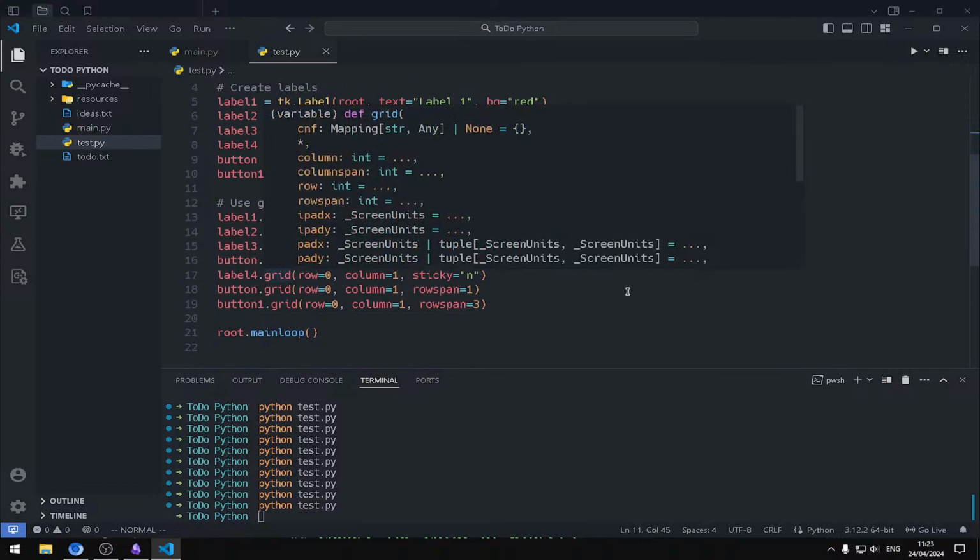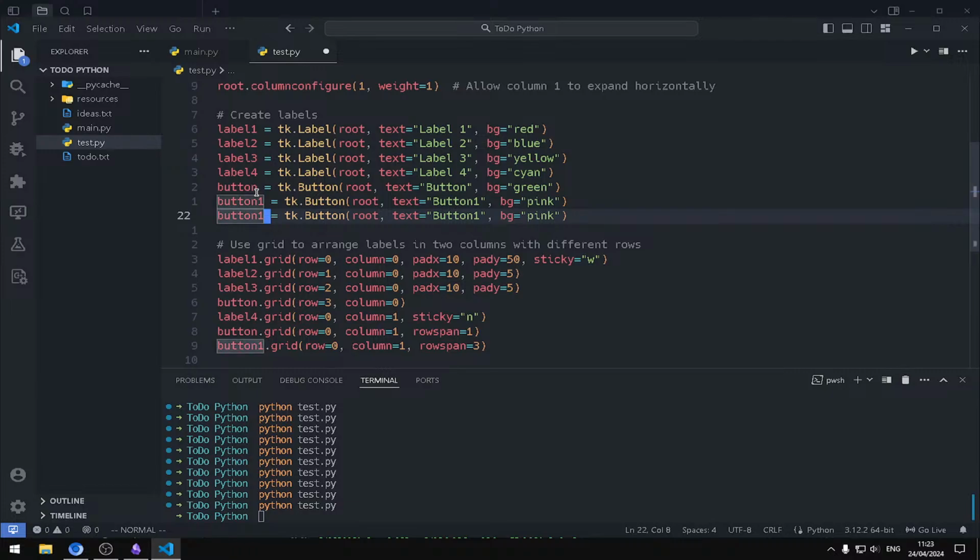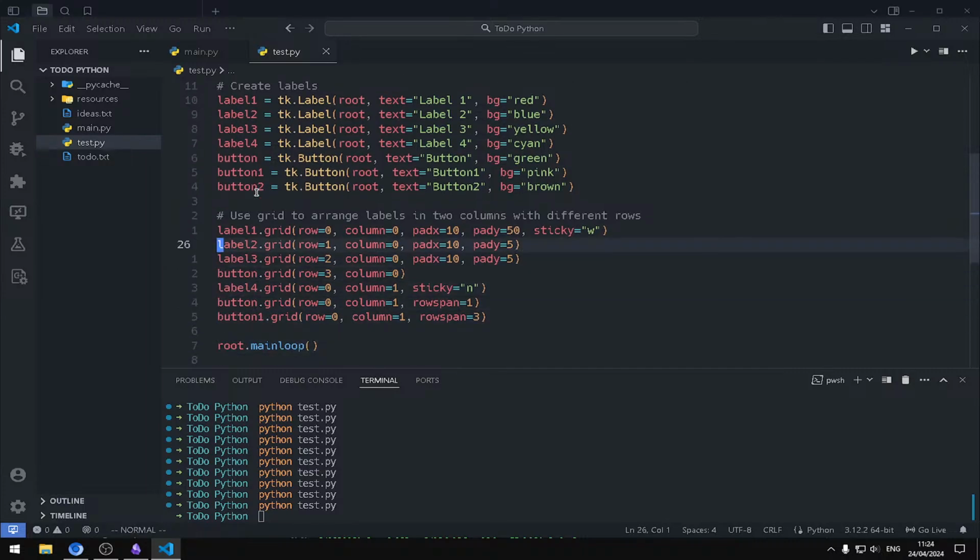Yeah, okay, I'm going to create another button then. Button 1, yank this, button 3 or 2, and then this is going to go for brown, and then this is going to be button 2.